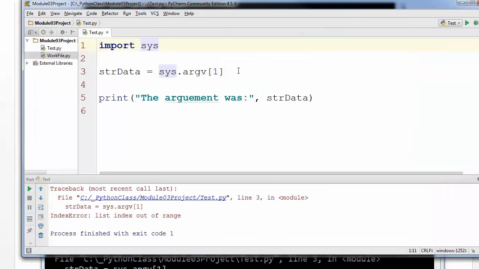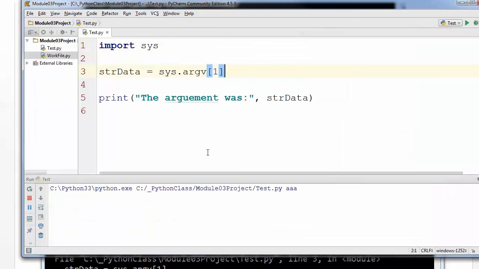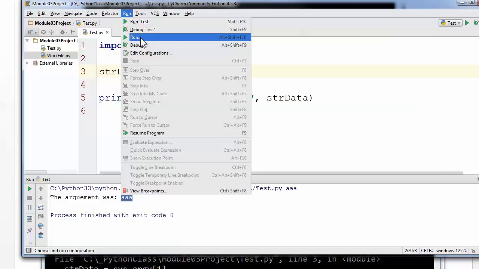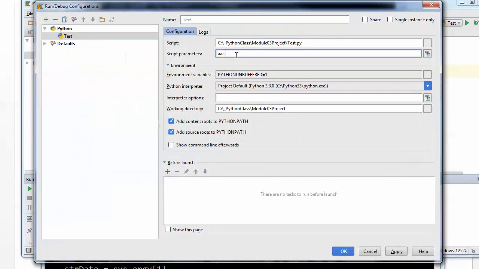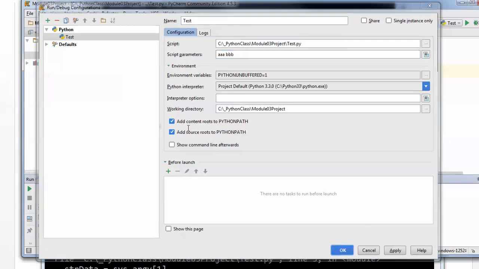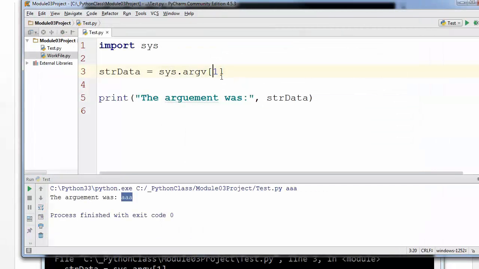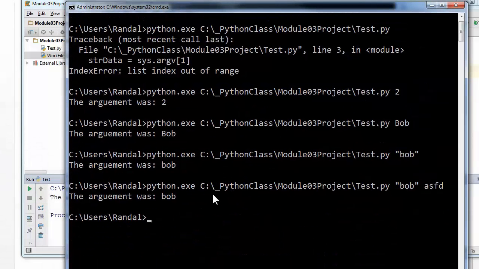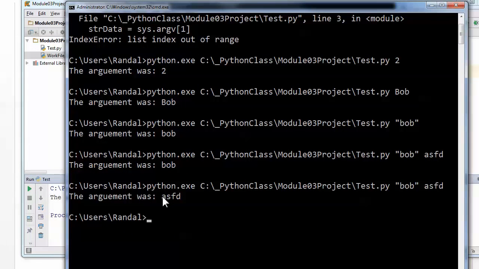So now when I go ahead and run this, it prints out my argument. Edit configurations, put a space. And I'll change this from 1 to 2. And you can see it picks up the second one. So this is a convenience factor. In real life, people wouldn't be using PyCharm other than for editing, creating the script. They would be running it from over here. But when they did, they'd be able to pick up the arguments being passed in.